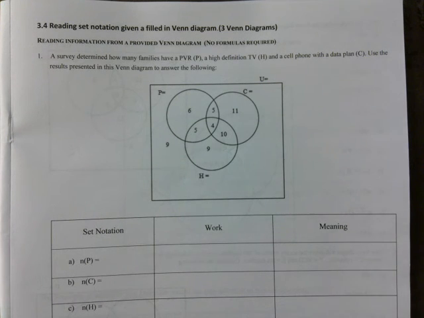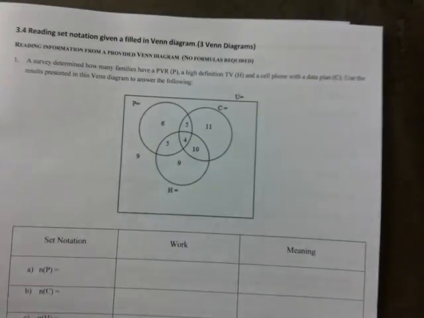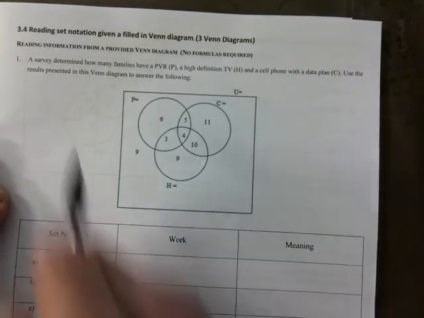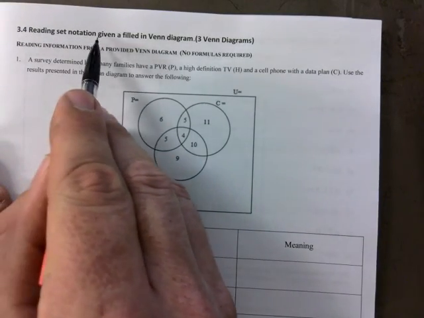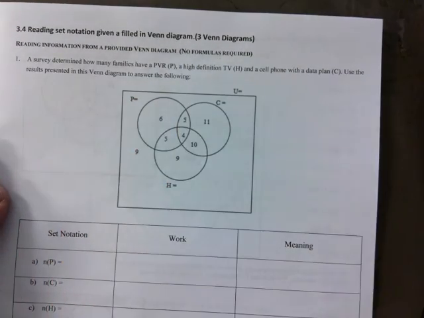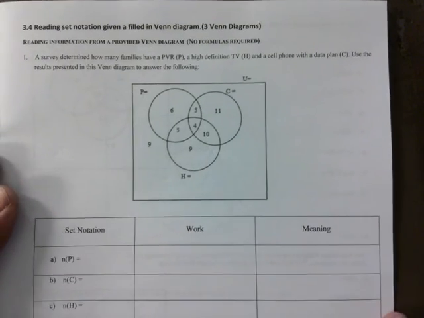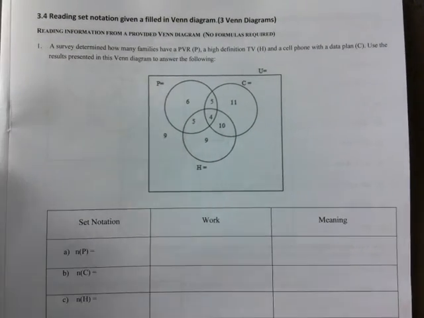Get out of it. Try to do example after example, and I promise you, you will have a really good understanding at the end. You might not ace every single one, but you can score quite a few marks. If it's a 4-mark question, you can get 3 out of it. Hey, that's 3 marks out of 4 instead of blank, right? So here we go. We're gonna start just reading set notation given a Venn diagram, okay? Some of this will be very obvious, some of it not so much.